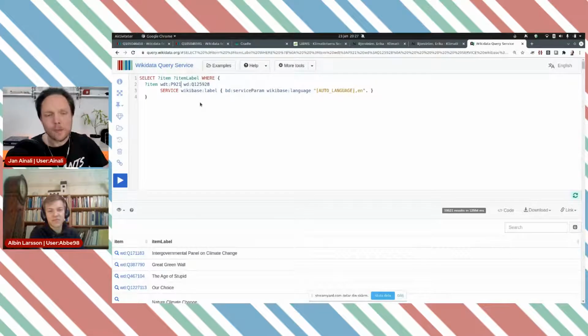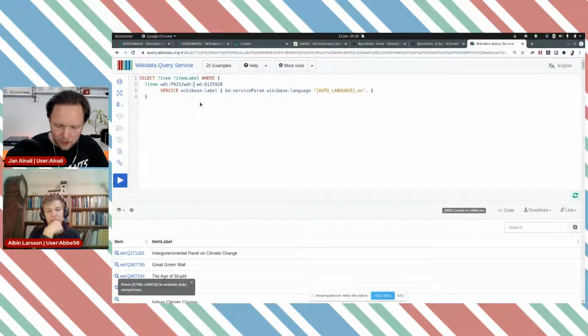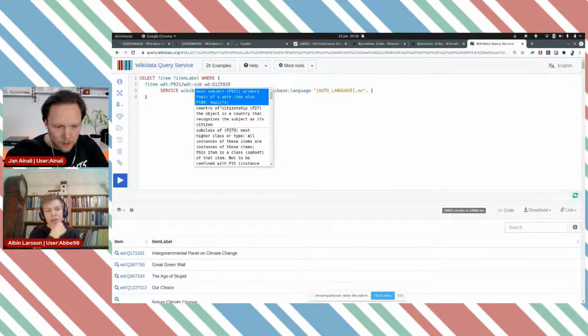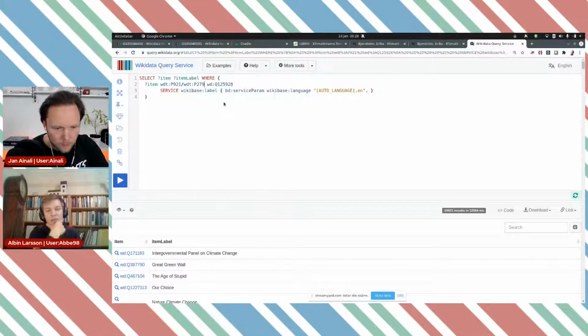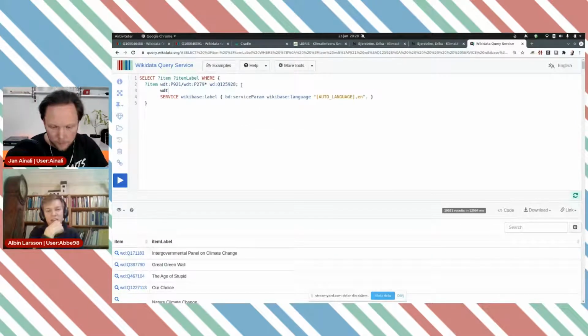Let's try to do this even more wide, because now my book didn't show up. And then I'll use this sort of property path that we have used before. And here I'm not sure if they all model the same. But I'll just try here and go with subclass. Yeah, should do the trick. Actually, let's select the instance of as well. Not really the instance of, but the main subject. Yeah, but we could select another column with the instance of.